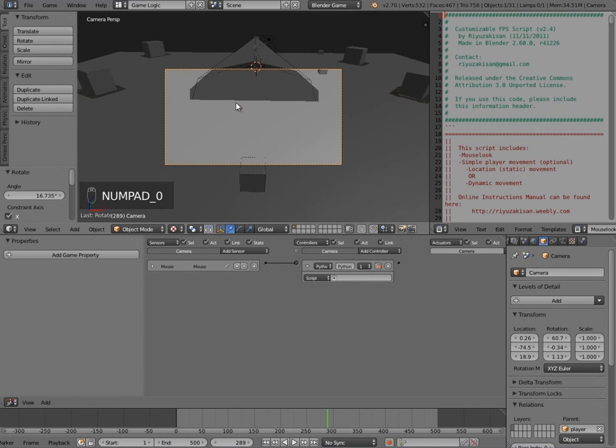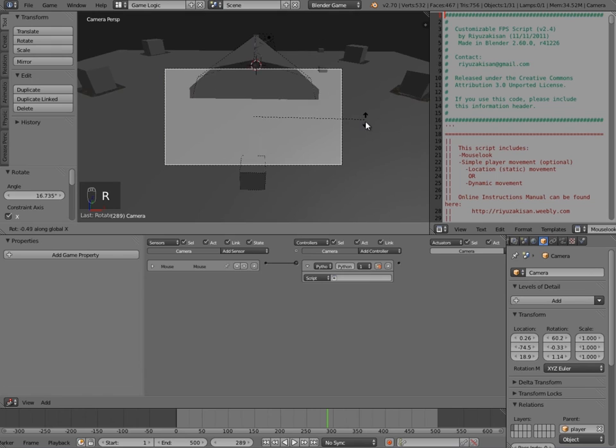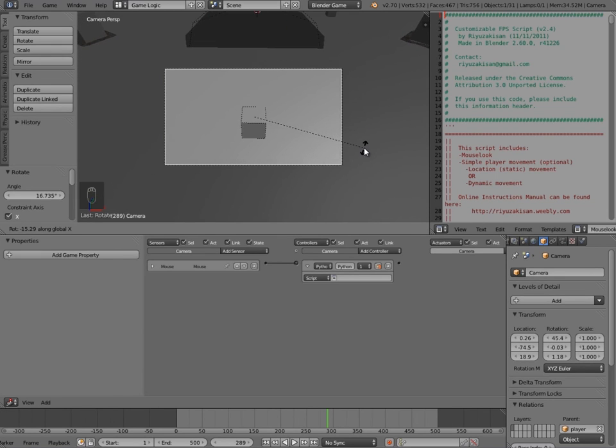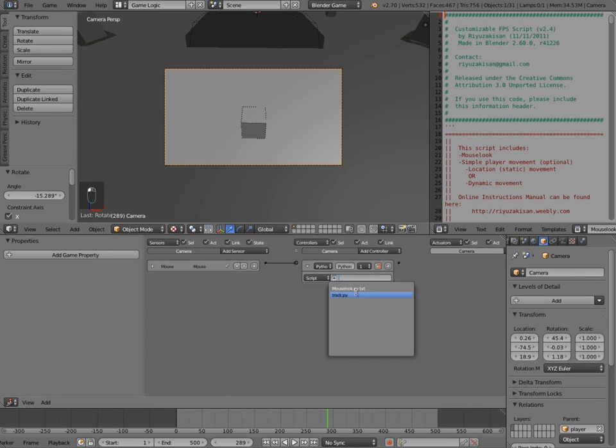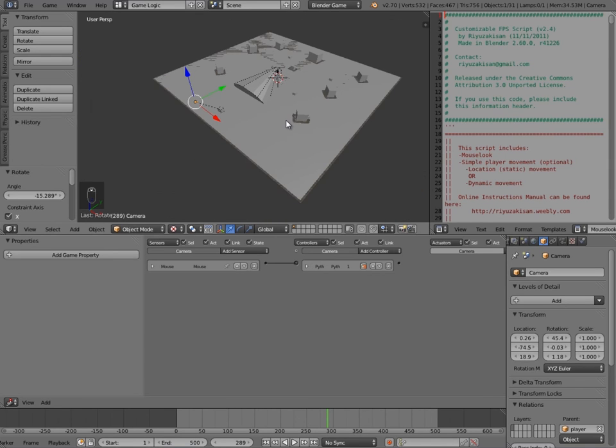Then I'm going to press numpad 0, and it's too much, so RX again, and we just want it leveled off, so something like that. There we go, and for some reason it's deleted the script, so we'll put that in there. So I think that is the majority of it working.